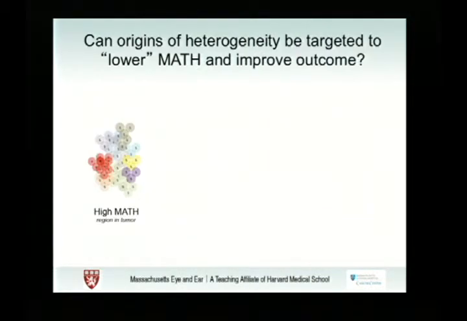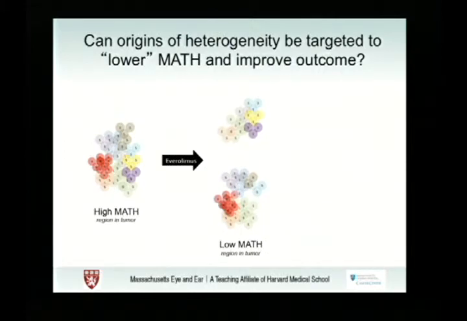Next slide. But the problem is if you really look at the model, let's say this is our high MAP tumor with heterogeneity. Next slide. This is the drug they used, our mTOR inhibitor. But you could really end up in 2 different ways. You might end up with low MAP because you really have just left some residual sensitive tumors, or you may have low MAP because you now just have mainly the resistant tumor there. And so when you do the next step, which is next slide, treat with therapy, it's possible that this could work and cause an enhanced cure.